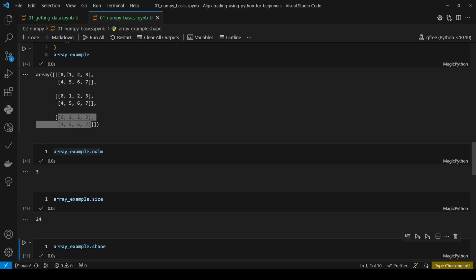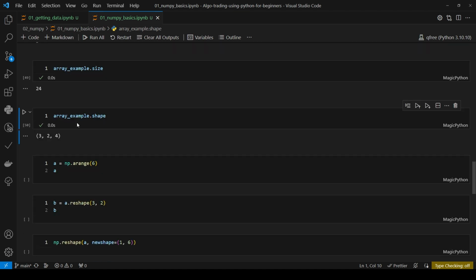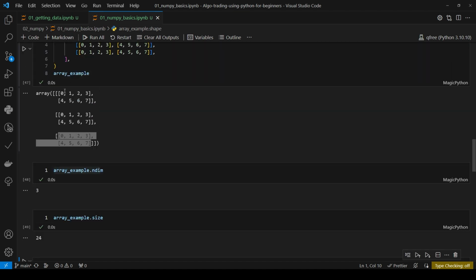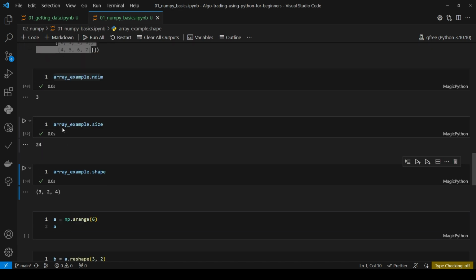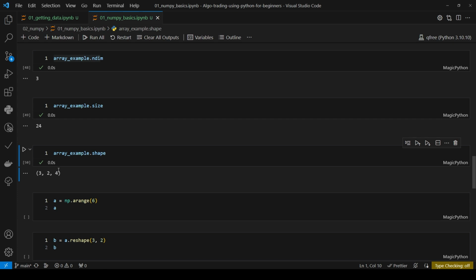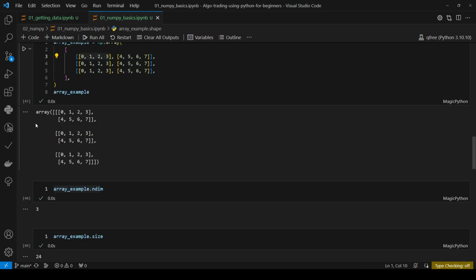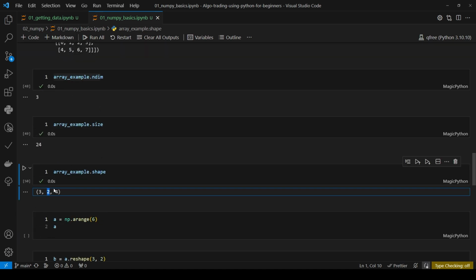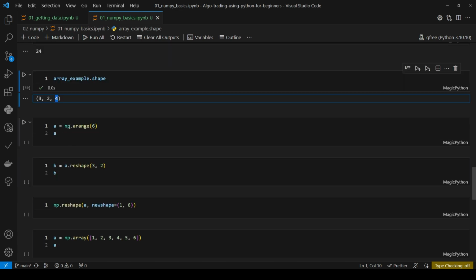Okay, so forget what I said over here about the 0, 0, 1, 0, 0, 2, 0, 0, 3. That was completely wrong. It's actually 0, 0, 0, 1, 0, 0, and then 2, 0, 0, because we have a shape of 3, 2, 4. So this is the third dimension, this is the rows, and this is the columns. I don't know if we actually have a word for whatever this is called, but this would be the third dimension. These are the rows, and these are the columns.